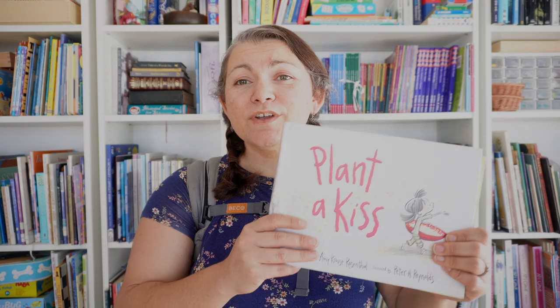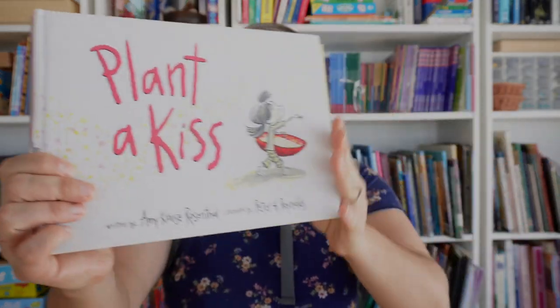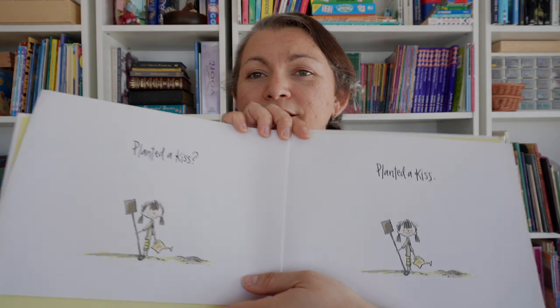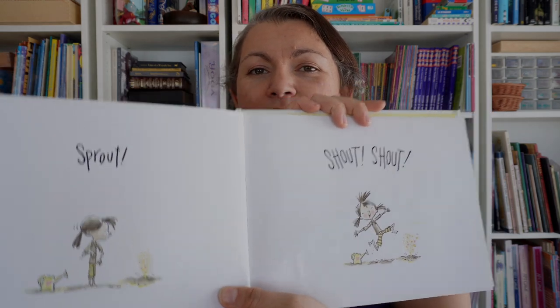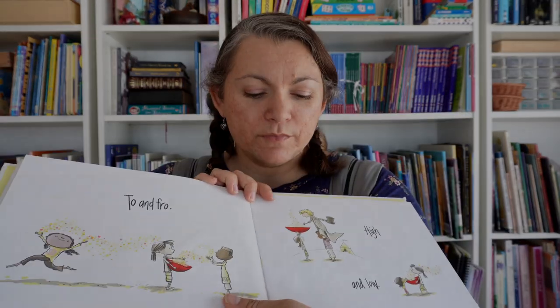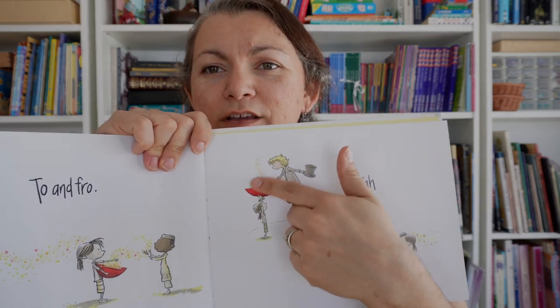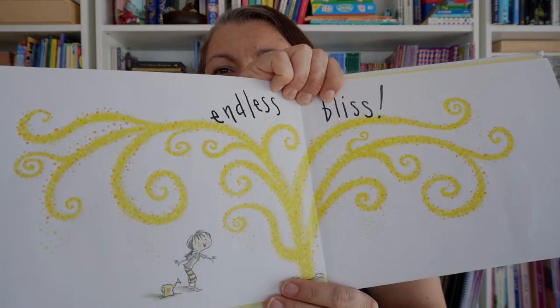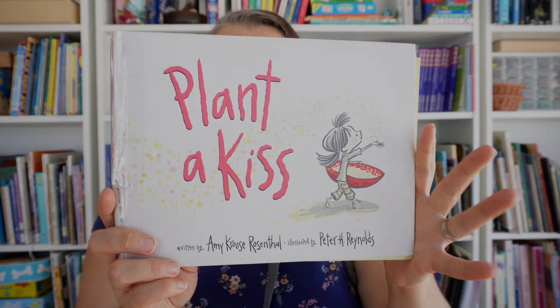The first is a favorite that we've had for a long time. This is called Plant a Kiss by Amy Krauss Rosenthal. It has been well loved and has been taped many times. It's very simple and it's about a child who plants a kiss and what happens when she plants that kiss. This would be easy enough for early readers, but I just read it to them. The sparkly stuff is actually textured so it makes a fun tactile activity too — we can trace all the swirly lines at the end. This is one of my absolute favorites and it's perfect for Valentine's Day.